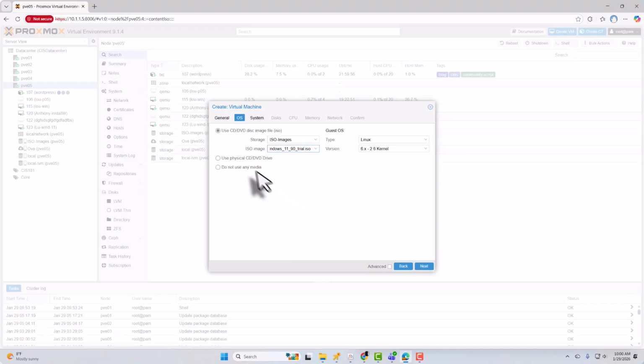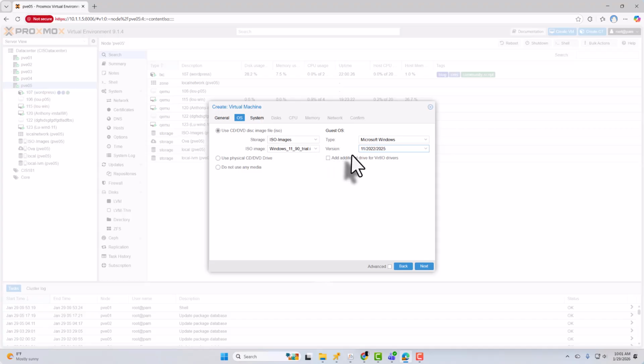And since we're using Windows, we change the guest OS from Linux to Windows. If we're doing Windows 11, Windows Server 2022, or Server 2025, we would select that. If we're doing an older one, we would select those. So we'd select the appropriate OS for us.